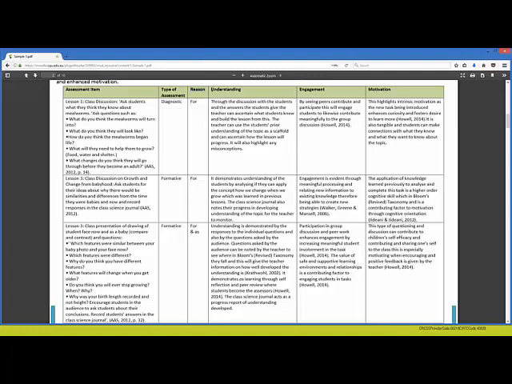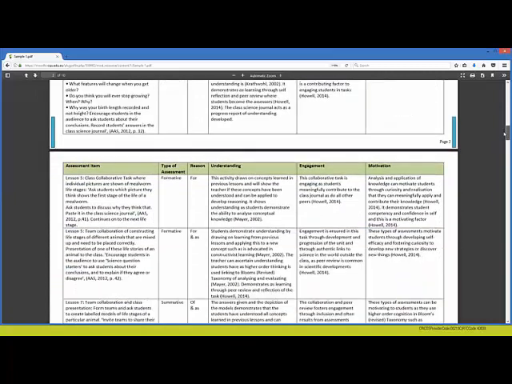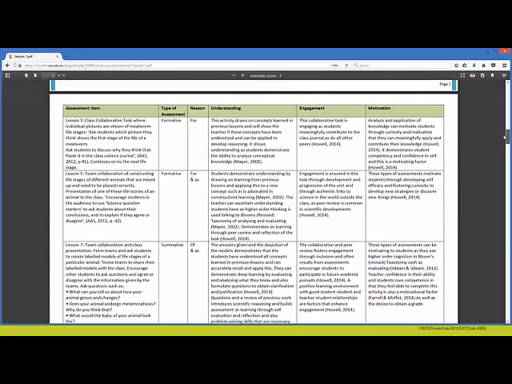But they are addressing the criteria: understanding, engagement, motivation. So they're the three things that you have to look at, and they are doing that. But again, they're not pointing to any examples. They're not pointing to any explanations of how this is done. It's really just, here we have a global term: engagement is evidenced through meaningful processing and relating new information. Yeah, okay, that's a quote from a textbook. But how do you, as a pre-service teacher, see that happening here? And that's the key. These are very global statements, and avoid this if you can, because the students are demonstrating knowledge, but the knowledge is not being applied to the curriculum units. And that was the whole goal here.